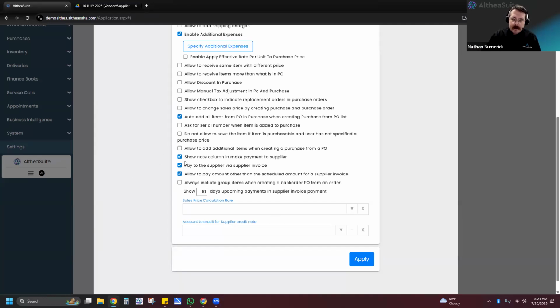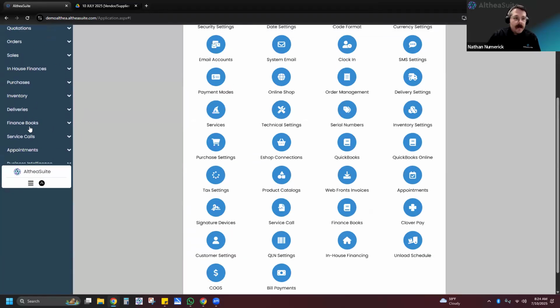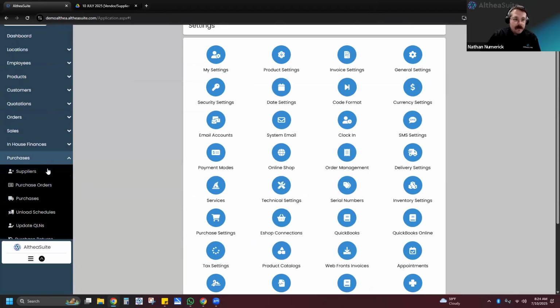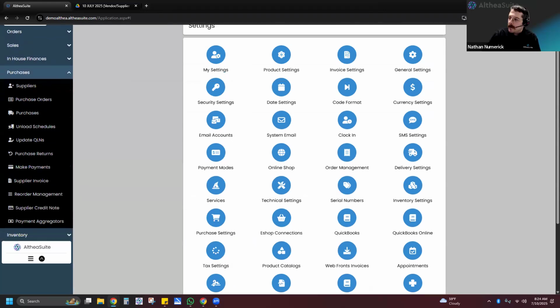And then that setting that we had whenever we're paying the supplier invoicing, where it says show the next 10 days, this is where the setting is. So if you want to default this to always say 30 days, if you want to look at 30 days upcoming, or if you only want to look at the first 7 days, this is where that setting is. So that is supplier invoicing and vendor payments. Does anybody else have any other questions?